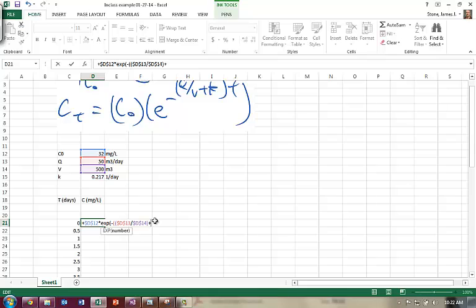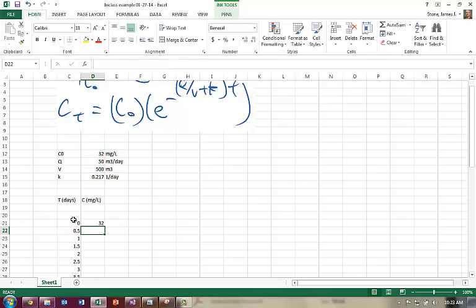And then plus K. Make that an F4. Alright, so every time I hit these parentheses, we can see trends that are happening, times T. So T would be this cell right here. And hit parentheses there. And we get that concentration is equal to 32. So again, at time 0, it should be that initial concentration. And let's just make sure all our cells are referenced correctly.